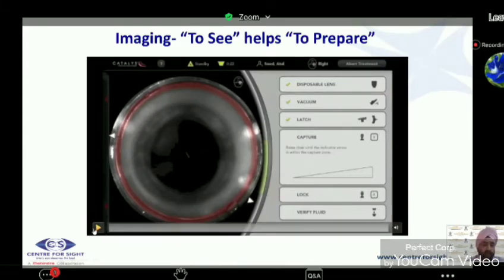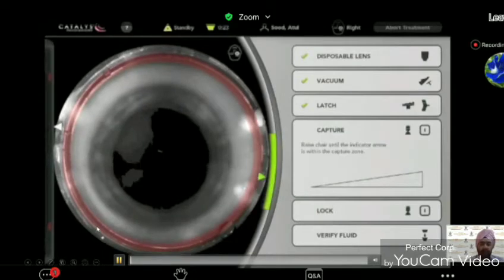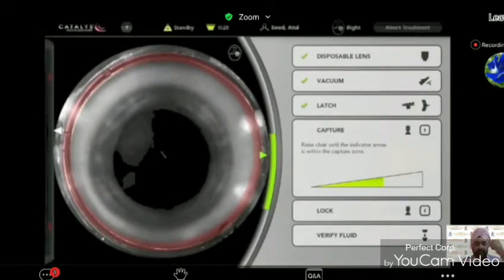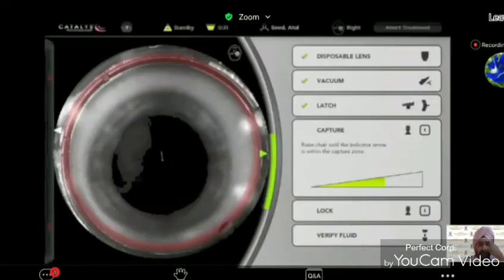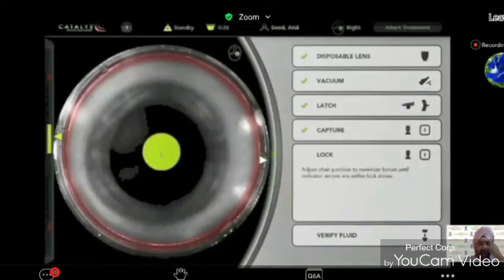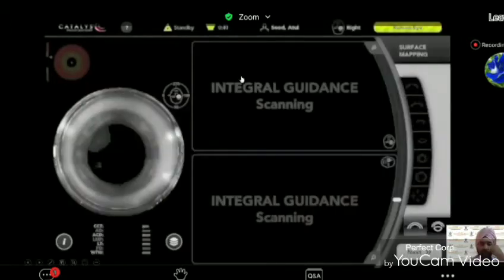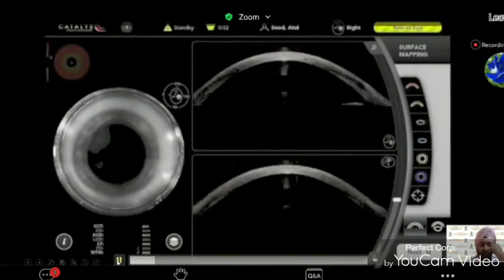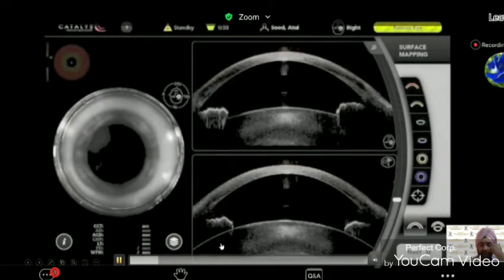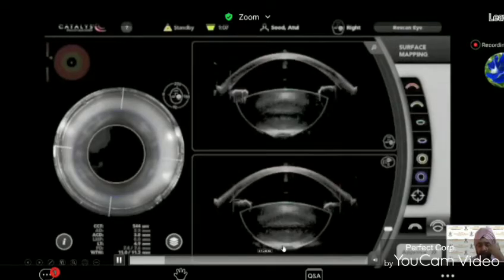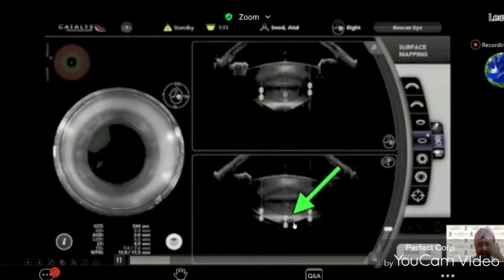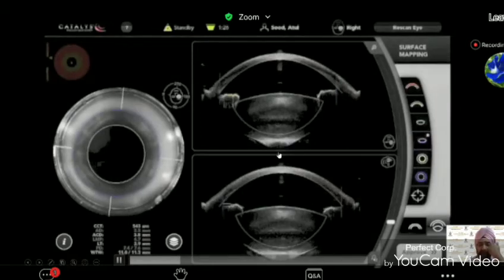Now let me just show you what I have been talking about. Just look at this. This is the locking of the patient interface, or the liquid optic interface. Once you have this locking done, internal guidance scanning, meaning the OCT, has started. Now, once the OCT has started, just see that this is the anterior capsule. Now you will see the posterior capsule, and you can see a rent which is here. So what I have to do is take up the offset. You can see that I have taken up the offset to prevent any nuclear disassembly at this particular point.